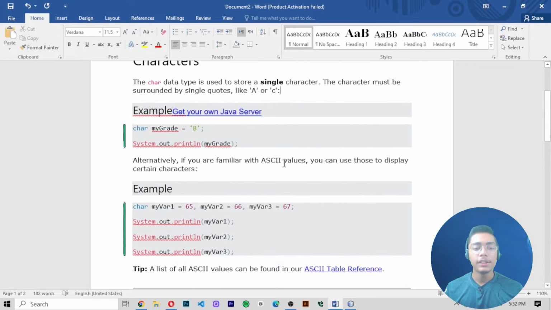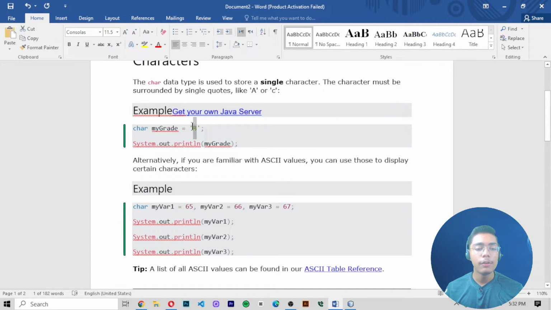If we write an example of how you can create one, this is the character data type which we have created, and here I have written its short form, char, and then my variable name, myGrade. In this variable I have written my character value as 'B'.